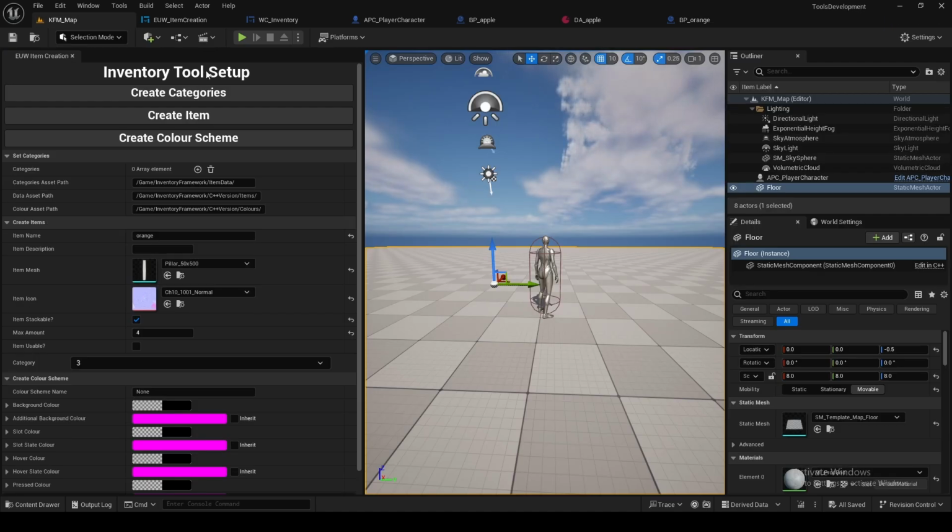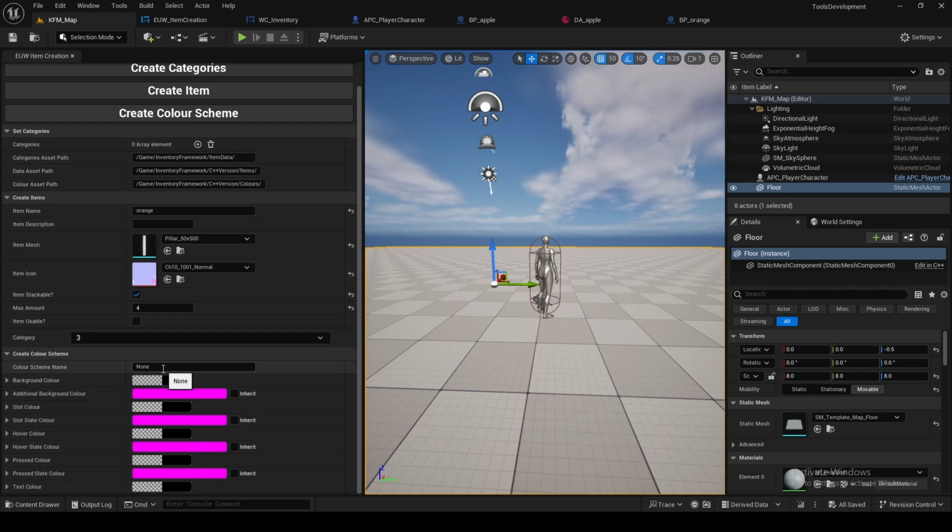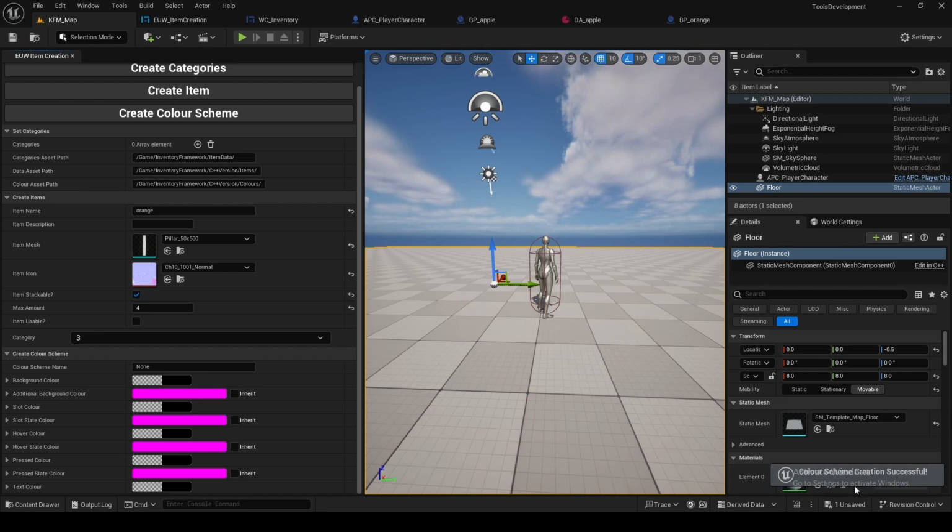Another feature I want to point out with this editor utility is the spawning of a notification widget. This took some time to perfect, as I did try to do it in a plugin way, as we were told in the tutorial. However, adding a plugin to a pre-existing project broke the entire project and made it unusable. Instead, I was able to take the code of the spawning of the widget exactly and create a blueprint library out of it. This means that now when I say create a colour scheme, a notification widget appears down there telling me it was successful.